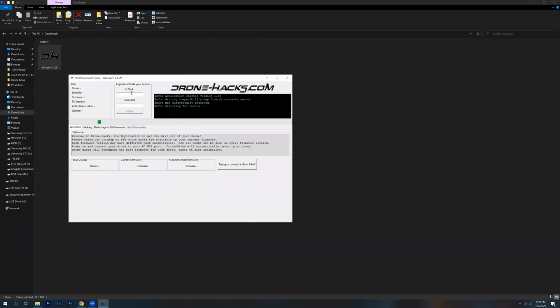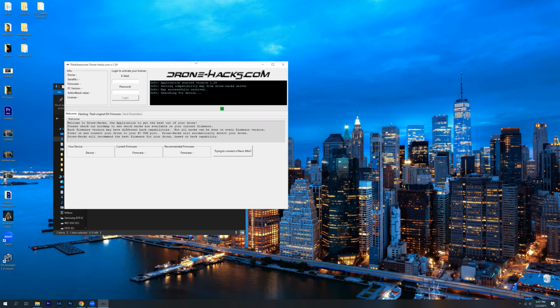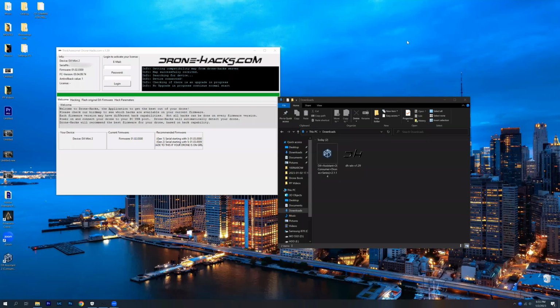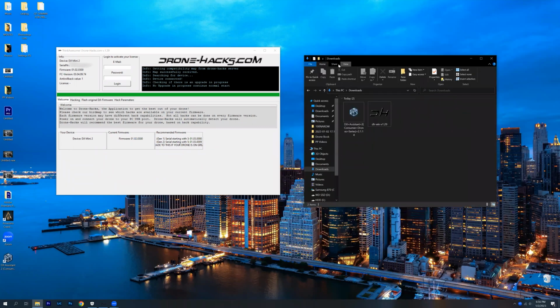All right, so I ran the program, and I started experiencing an issue saying that the device cannot be connected or that it cannot find it. One way that I was able to solve this issue was by restarting the computer and starting the whole process. Since the Air 2S and the Mini 2 are different, it was a little bit different experience. What I had to do was turn on the Mini 2 and then plug in the USB cable to the computer. And then I was finally able to get it to connect.